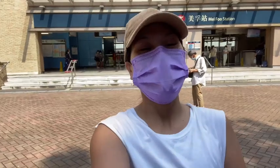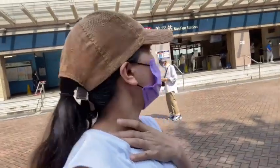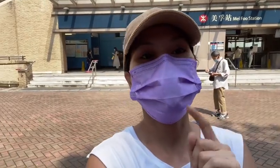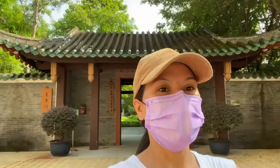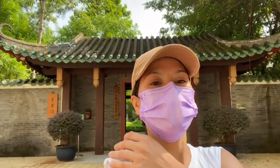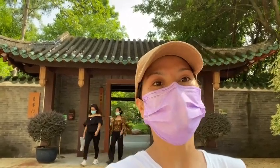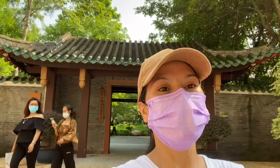Rose Andy, and again guys, I'm here at Maple Exit D. If you'd like to visit the place, you can just drop here Exit D. I already did a small clip regarding this area before, pero gusto kong ipakita sa inyo yung whole, kung gaano ba siya kalaki, yung kung ano ba yung pwede natin gawin or ano ba yung mga facilities ng park na to. So yeah, come and join me and let's enjoy the place.